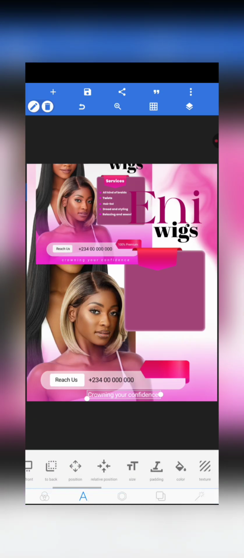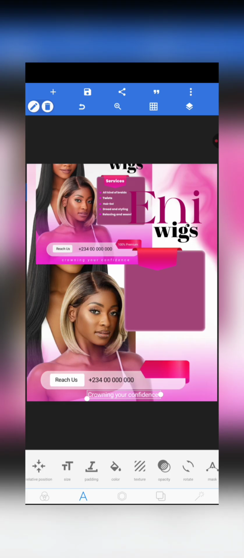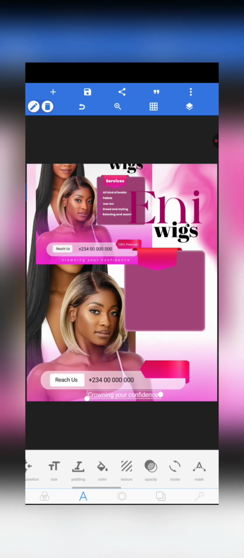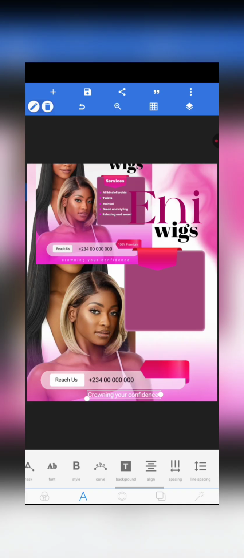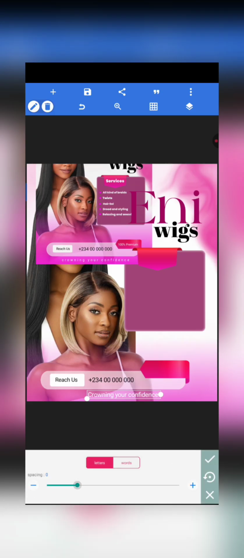And also we want to expand the text. So how do you do that? You click on spacing, space, and then you click like this, so you automatically expand it.